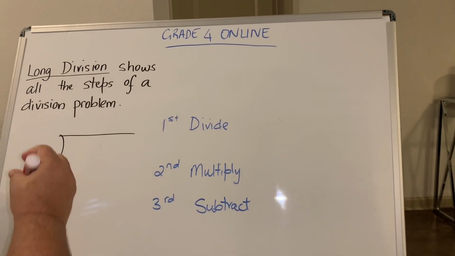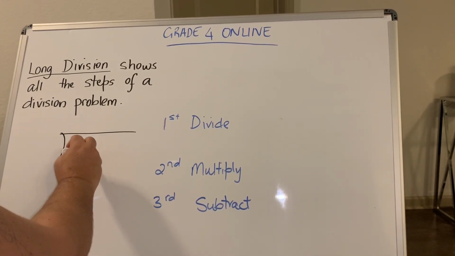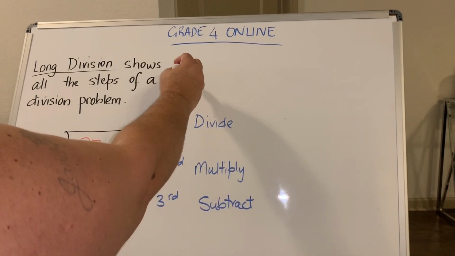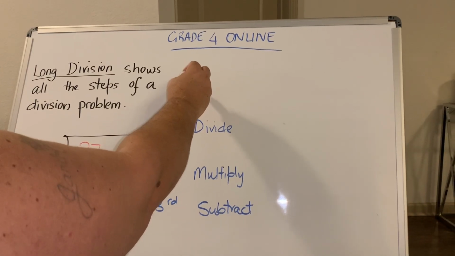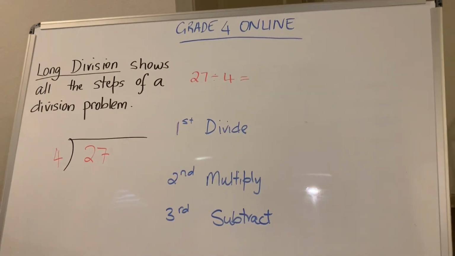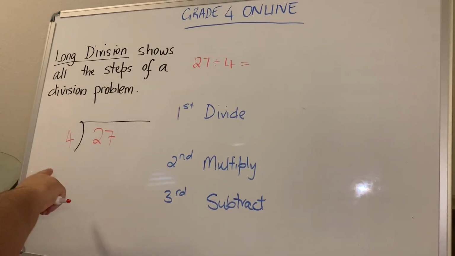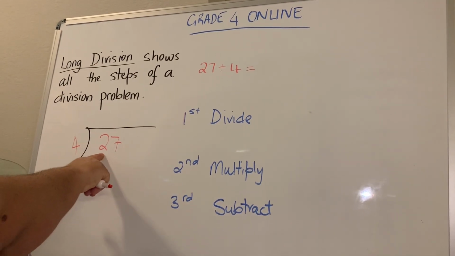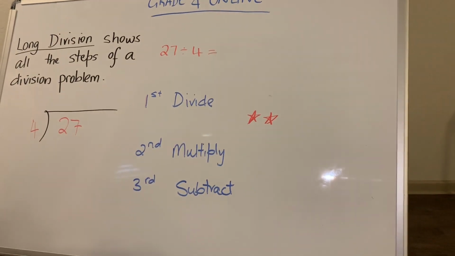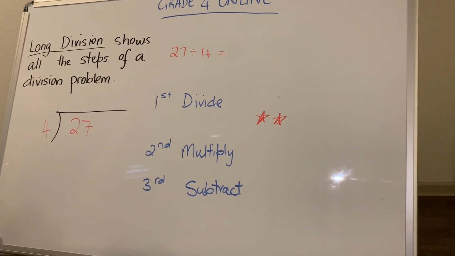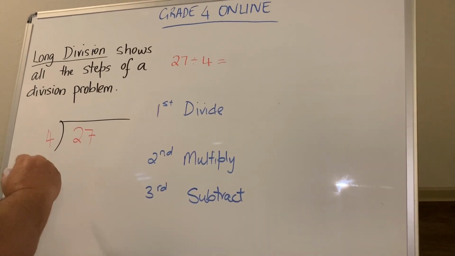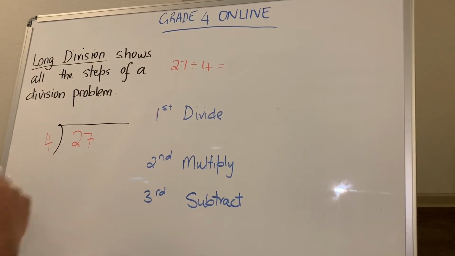And so our first example is going to be 27 divided by 4. Now, as an equation, that sum is written like this, okay? 27 divided by 4. And so the first thing we do is we ask ourselves, can we take 4 out of 2? If I have 2 stars, can I take 4 stars out of it? No. And so we can't divide 2 by 4. So we have to divide 4 into 27.